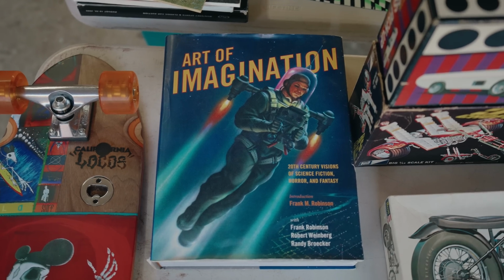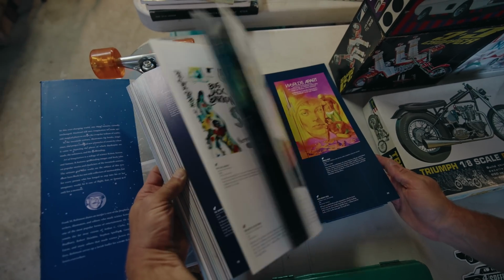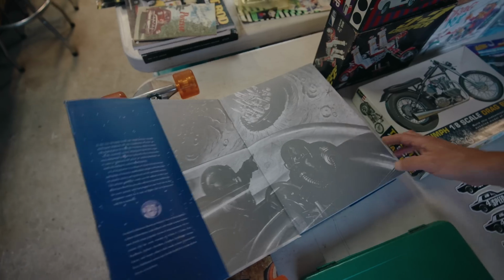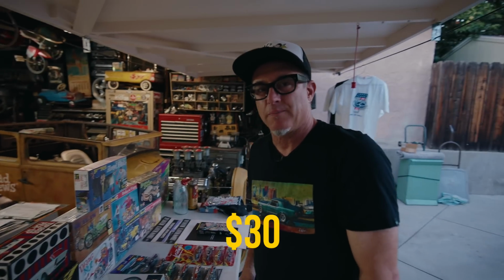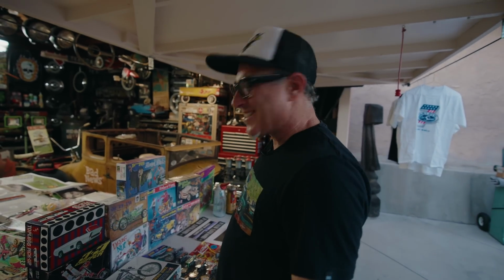It's super cool. So it's all old science fiction? Yeah. I think some of it's newer and some of it's old, but it's a really nice reference book. I'll take... how much? $30 on that. Wow. But it's like a brick, so it's going to cost a lot to ship.